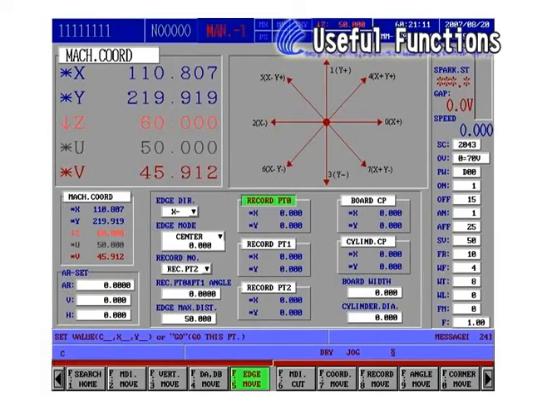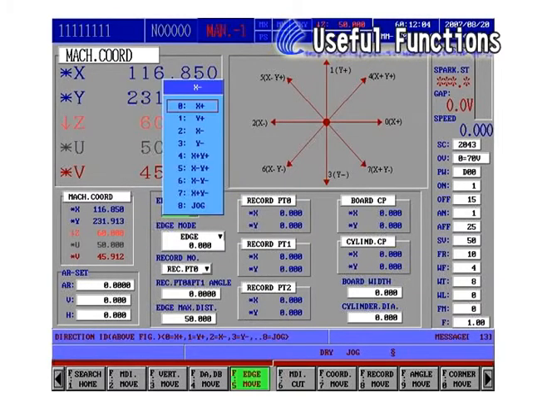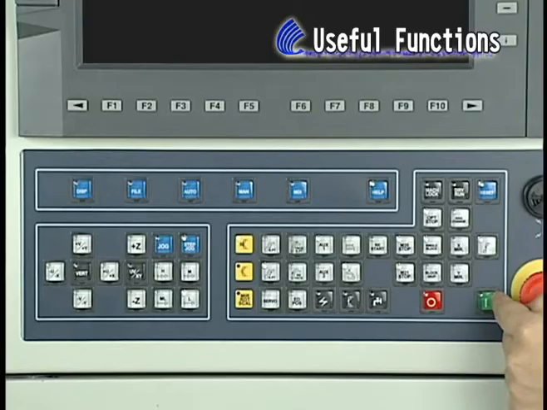When first edge action is done, copy the MC coordinate value to record PT0 by moving the green bar, input C and press enter. Move the wire to the other side. Change record number to 1. To choose direction code in edge direction, enter. Start.